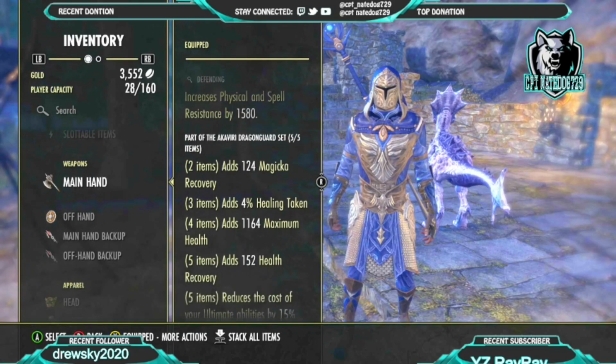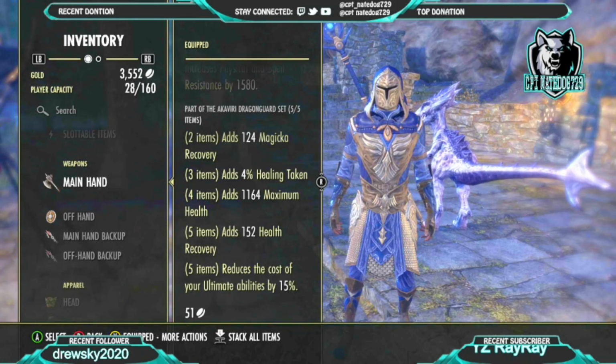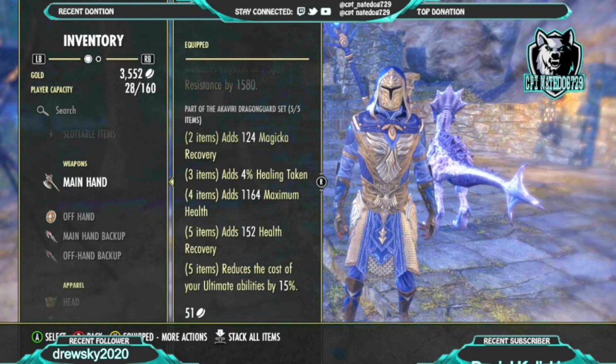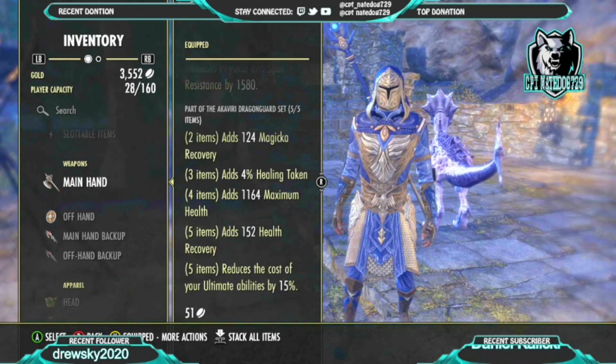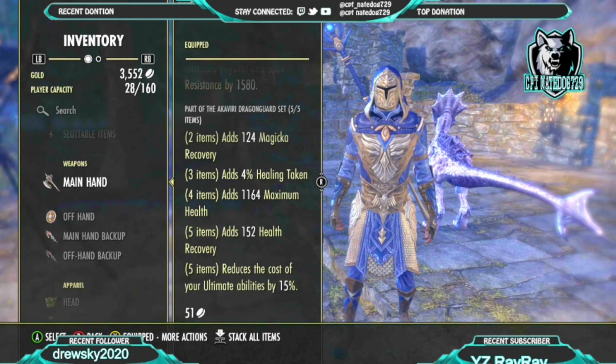But here is where we reduce the cost of our ultimate abilities by 15%. So it's 15% for using the power stone for a sorcerer, 6% for being an Imperial, and now an additional 15% for running Akaviri Dragonguard. Now, does this mean you have to run it? No, you don't have to run it.